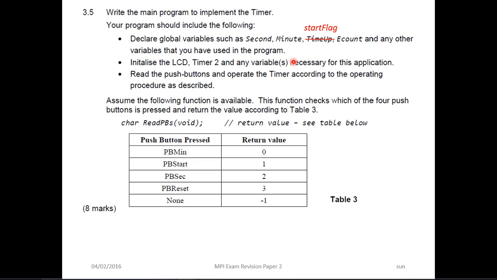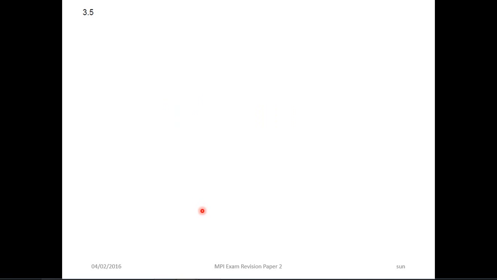Apart from the functions written previously, we are also given another function called readPBs. This function checks the push button and returns a value according to which push button is pressed, as shown in Table 3. Let us reorganize the information needed to solve this question. First of all, let's put down all the functions written previously.